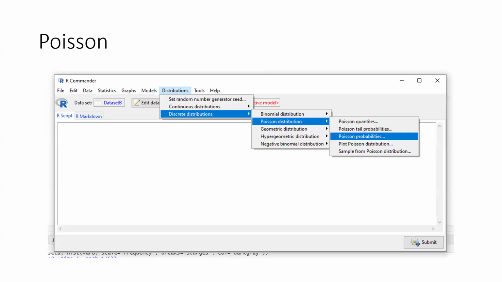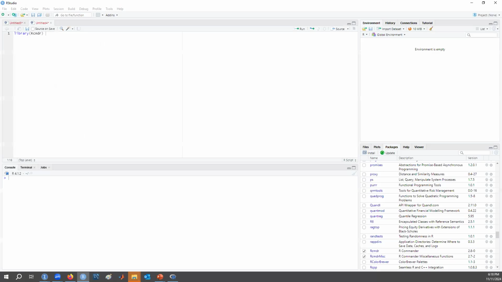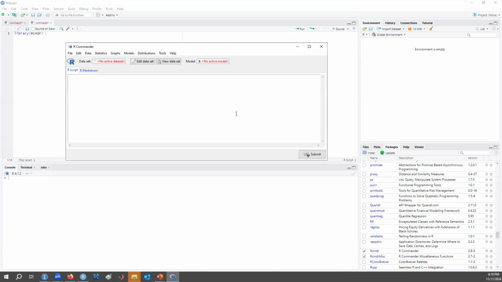So we're going to structure this in RCommander. I'm going to do an RCommander example, and then we'll look at the rest of the examples within the slides. So let me pull up the R. Now I've already have the RCommander package initiated, but if you wanted to initiate it yourself in your session, you could either run this code here, library, and then in parentheses RCMDR, or go to the packages tab and click to the left of RCMDR package. It might take a moment or two to load, but once it loads, you should have the RCommander menu.